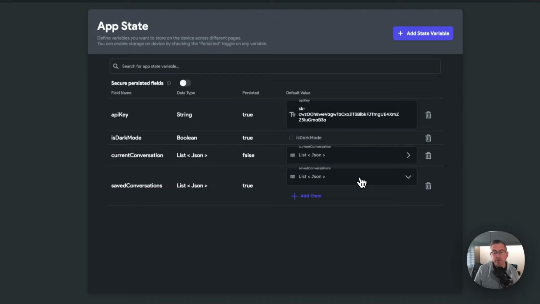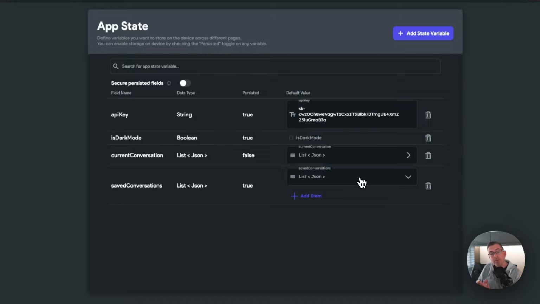Now what this saved conversations is going to contain is really just a list of all of the previous conversations, but there is just one slight difference: for every entry that goes in there, we are going to wrap each of the current conversations with a title and a description. So that's really important, and you'll see where that applies very shortly inside another custom function that I've made, because we're going to take the current conversation, wrap it in the title and description, and then save it inside that saved conversations list.